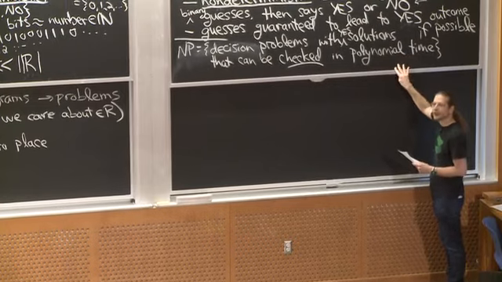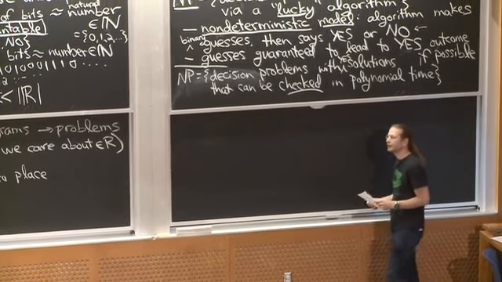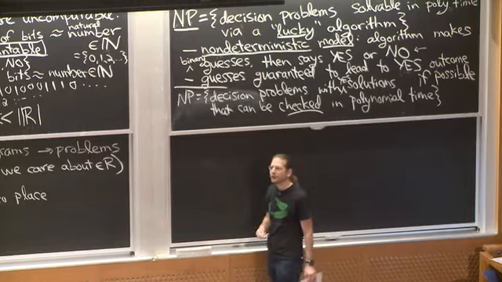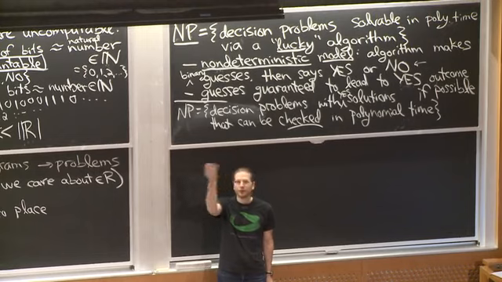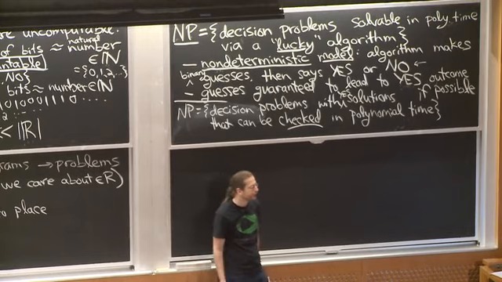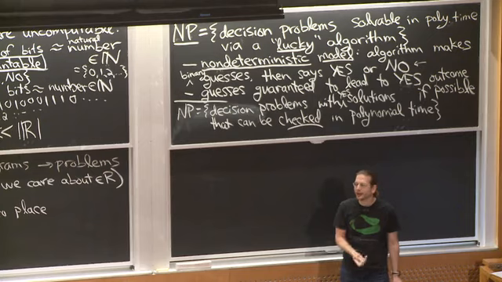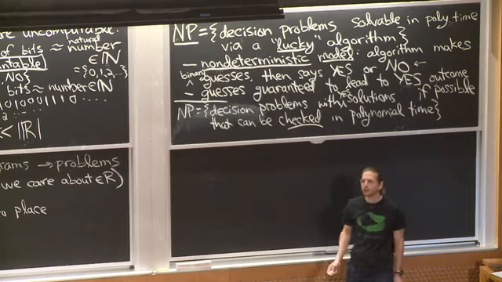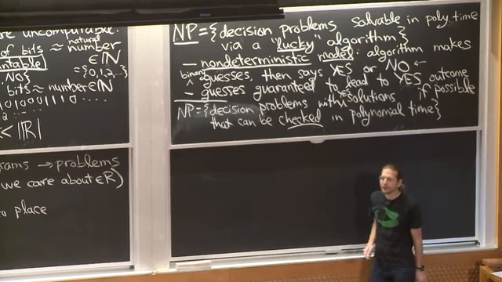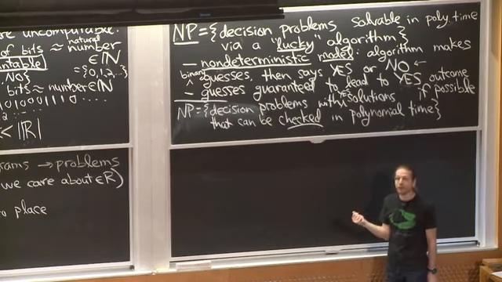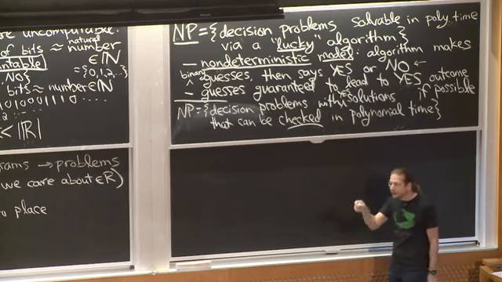This actually came up in the last lecture where we talked about subset sum. I said, here's a bunch of integers, here's a target integer, and I can prove to you that this integer can be represented as a sum of numbers from my subset of numbers from my set, because here they are. I gave you this plus this plus this equals the target sum. And so that is a solution, in some sense, that can be checked for a yes example. If I can represent my number as a subset sum of a given set, it's easy for me to prove that to you. And you can check it just by adding up the numbers and checking that each number was in the set.